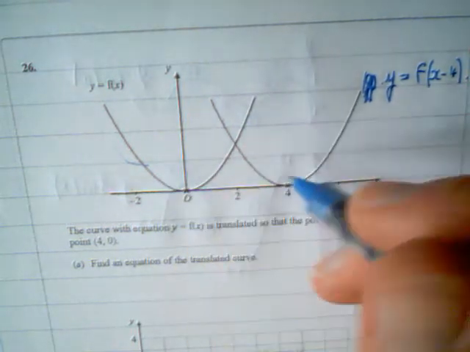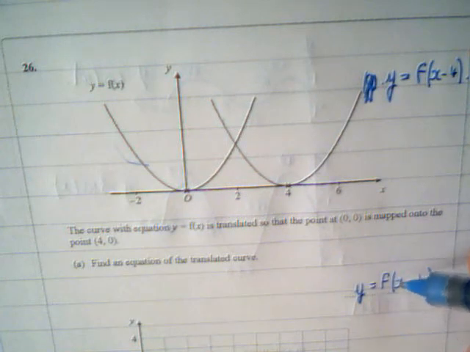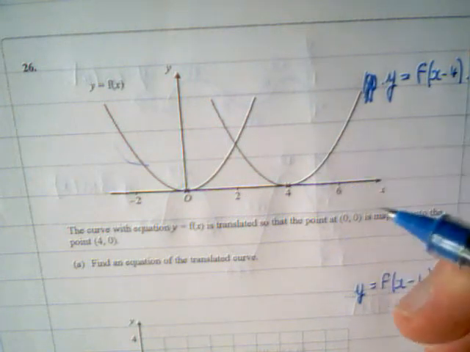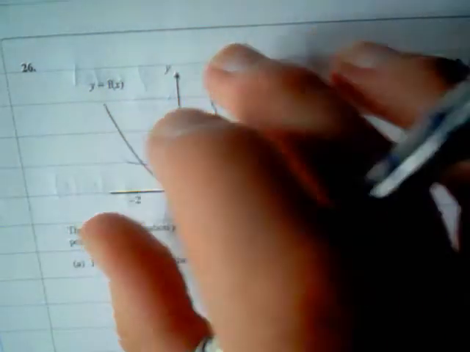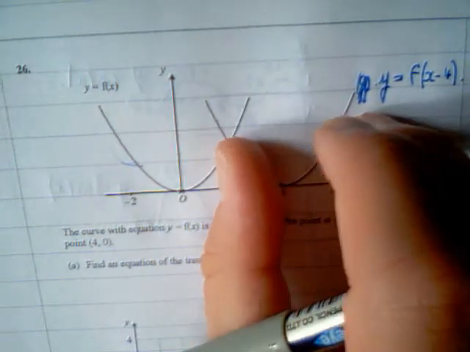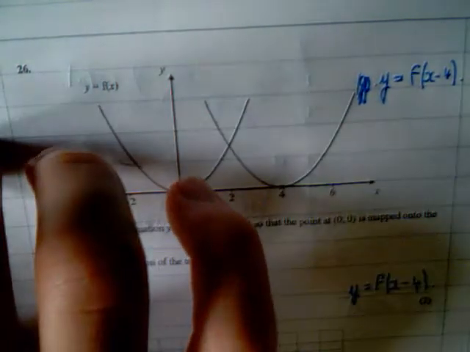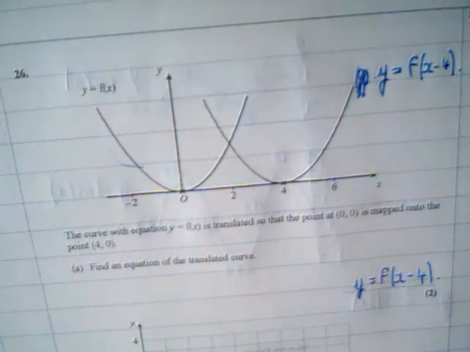Well, we're going to have to minus 4 from x. So the translated curve is y equals f(x minus 4), because if you think about it, for each point we have here, to get it in the original form f(x), we're going to have to minus 4. So it's like a shift. The other way you can think about it is if you shift this way, we're going to have to plus something. If we shift this way, we're going to have to minus something. So it's the opposite of what you might naturally expect.